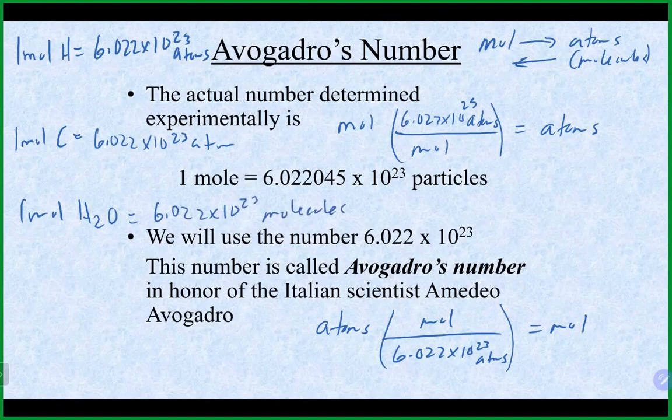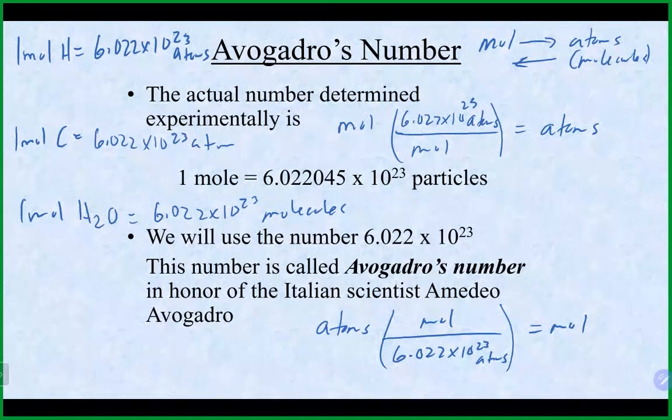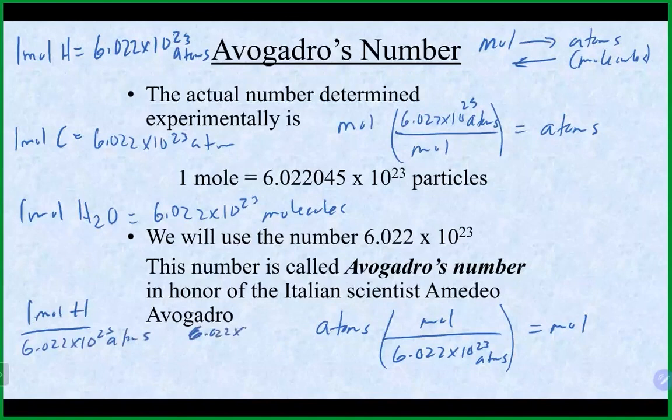We use molecules for water because it is a molecule, but for any individual element, we use atoms typically. So again, that's why those units change, but it is the same number. And for any of those relationships, we could write 2 conversion factors. Once again, we could say 1 mole of hydrogen, 6.022 times 10 to the 23 atoms. And we could reverse it, 6.022 times 10 to the 23 atoms of hydrogen would give us 1 mole of hydrogen. So any of those relationships you could use Avogadro's number with.